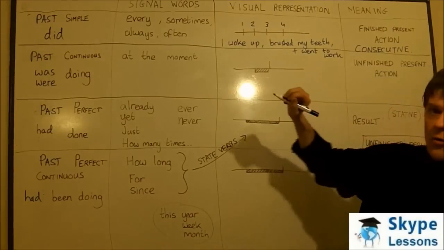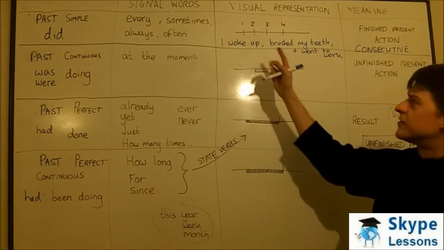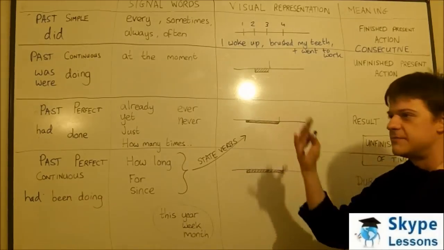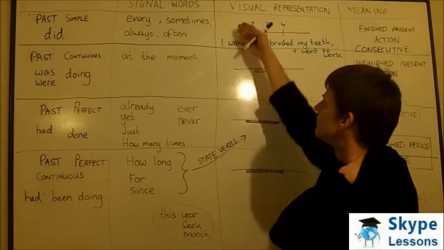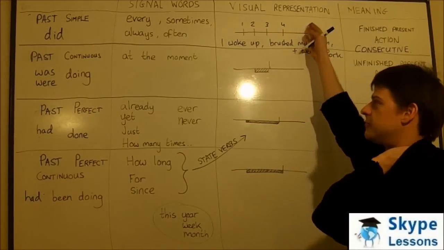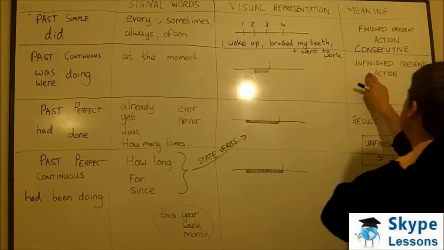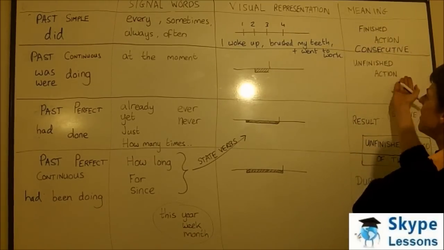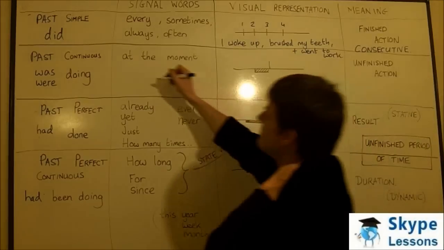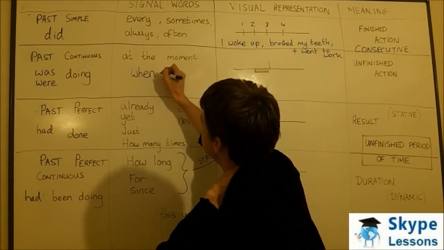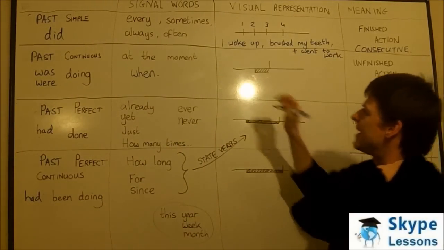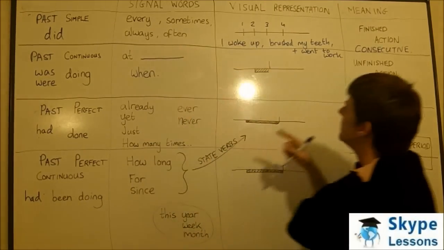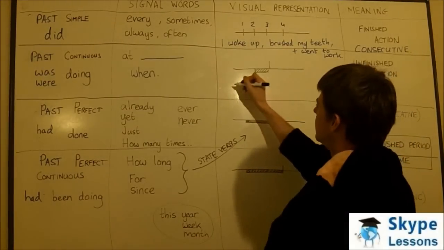We very often know when with past simple and past continuous, and so a good signal word for both of these tenses is if we know when. Last week, 3 minutes ago, on Friday. We often use one of these tenses. Very often simple, but we may need continuous if the action is unfinished. If it's a finished action, use past simple, but if it's unfinished, you must use past continuous, and that means that there's one more signal word here, and it's when. And I wouldn't say at the moment, I would actually give at and a time expression. Let me give 2 examples, one for each of these.